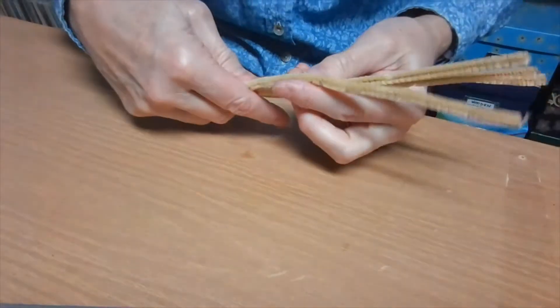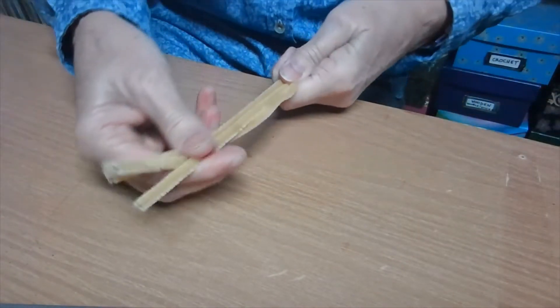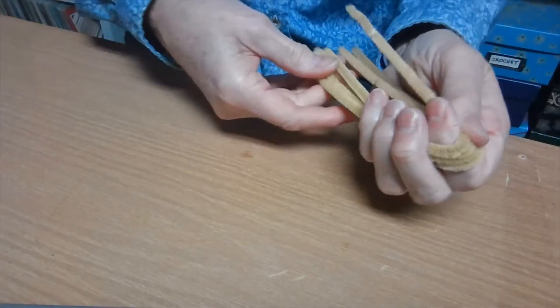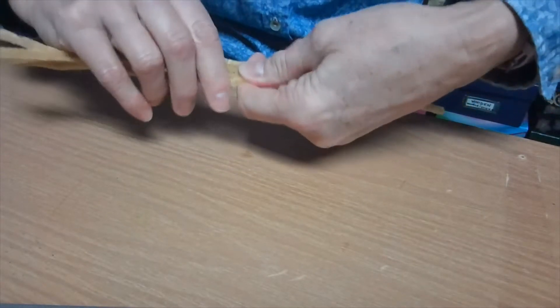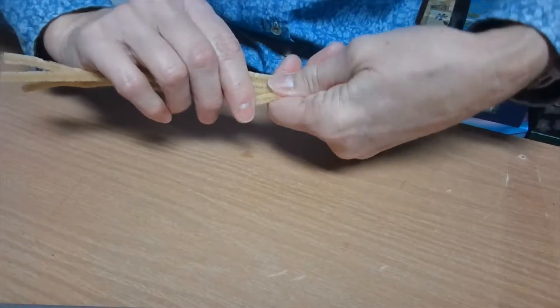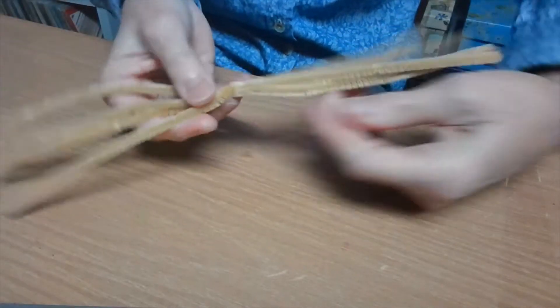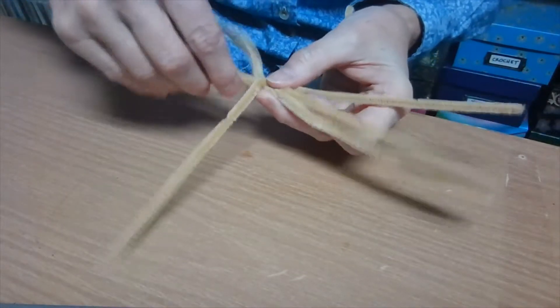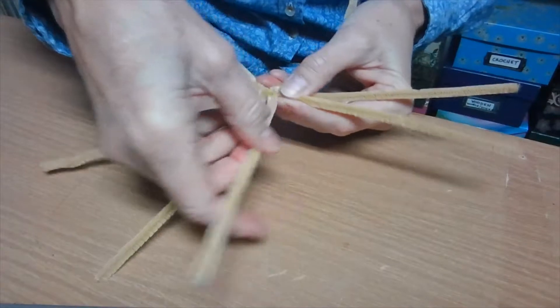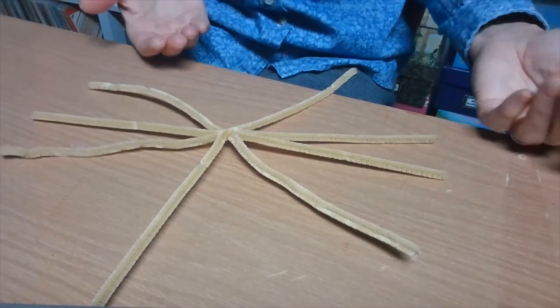I'm going to start out with your four pipe cleaners. I'm going to line up the ends and bend them in half just so I know where the middle is. Now I'm going to open this back up. Now that I know where the middle is, put your fingers on each side of the middle and twist the middle. So you're going to hook all of those pipe cleaners together. You can spread them out kind of like a spider, an octopus since it's got eight arms. And that is going to be the base for your flint corn.